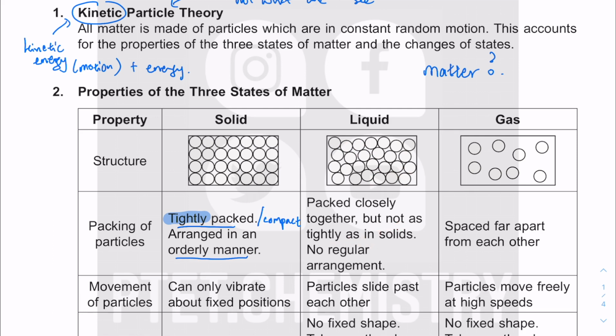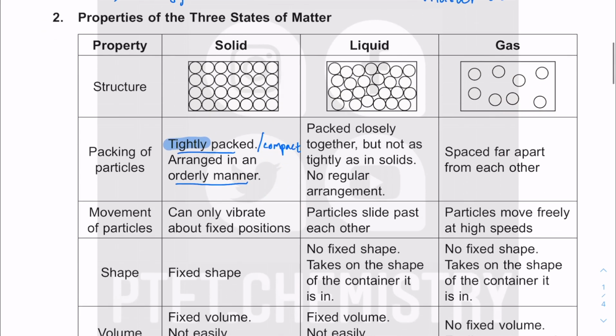The important thing about gas is that it's not enough to just say that gas is not tightly packed, gas is not packed closely, okay, or gas is not touching each other. It's not good enough. All right, you have got to mention or specify that gas are very far apart from each other, as you could see. Okay, there's a lot of separation between the gas particles. So this is the first and most important thing that they like to ask.